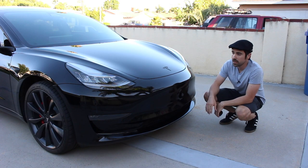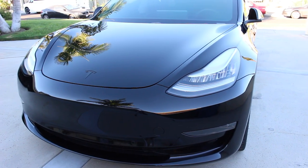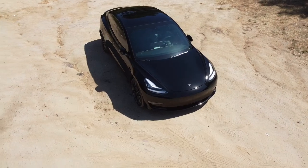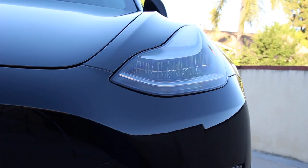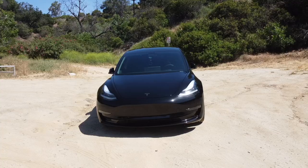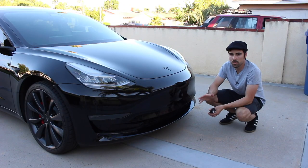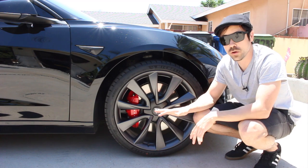So let's talk about the front end first. I love it. I used to think it looked like a frog like many people do, but it really grew on me and I think it looks pretty aggressive and very nicely styled. You have aerodynamic features with clean lines. The headlight assembly is very nice - all LEDs of course. There's nothing ostentatious about it. It's not too flashy, but that's the cool part about it. You don't know it's a super fast car, and it really differentiates the Model 3 Performance from other Model 3s.